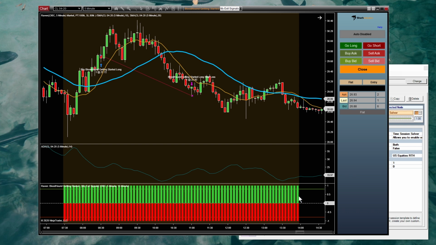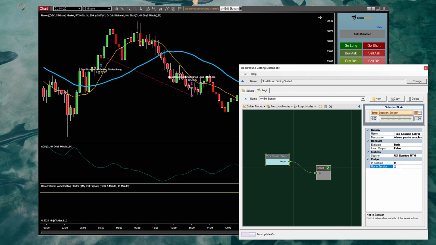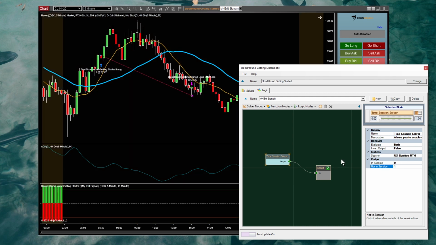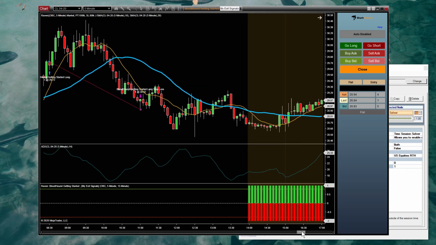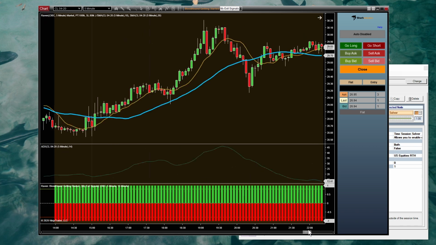We want signals in the evenings and overnight. So we can actually reverse this by just swapping these outputs. Remember, BloodHound's outputs are between 1 and 0. So if we swap this, in session is 0 and not in session is 1. Okay, so now we've effectively reversed that. So when we put this into Raven, these simulated historical trades will not appear.